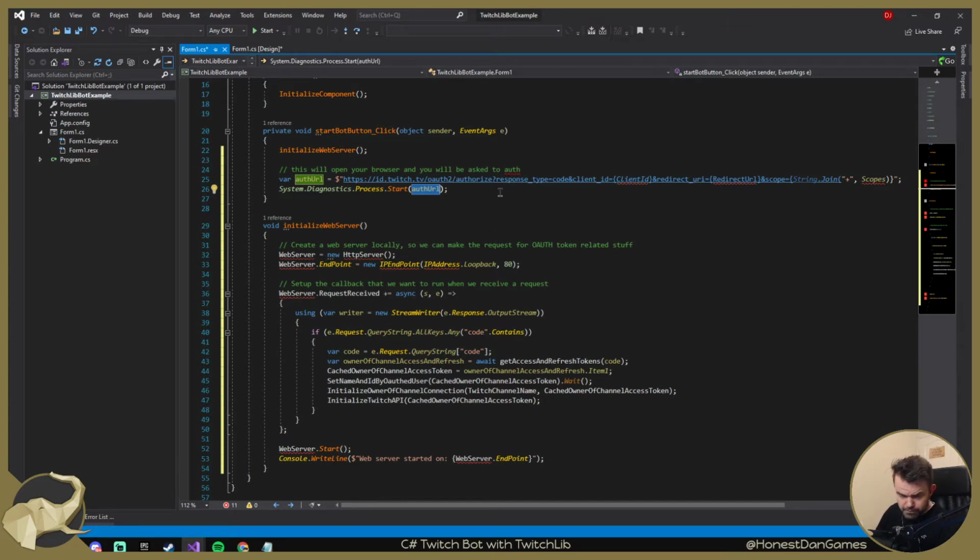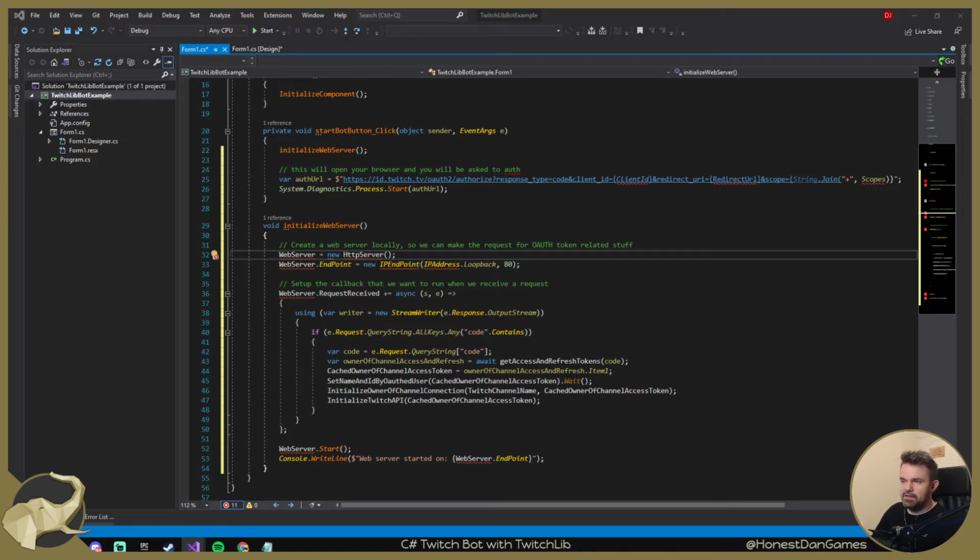So that's what we're doing, setting up a web server, and then we're going to open Chrome or whatever your default browser is in order for us to authenticate. And then it's going to send back the information, and then it's going to do a bunch of this stuff here. So we're going to need to go through and set up some member variables and add some functions in order to get this to work. You see all of these white bits of text here are typically things that haven't been set up properly yet. So let's start with the web server, shall we?